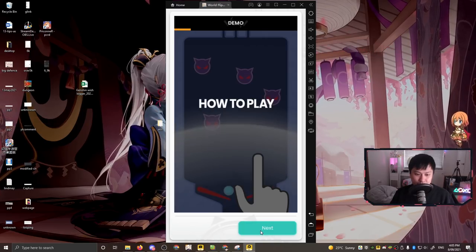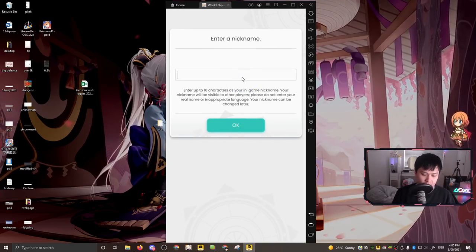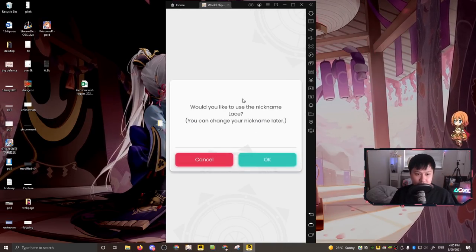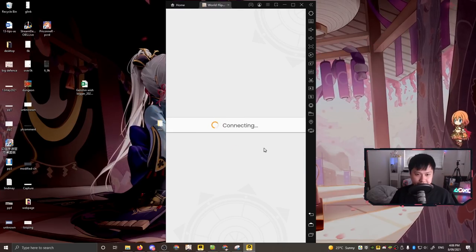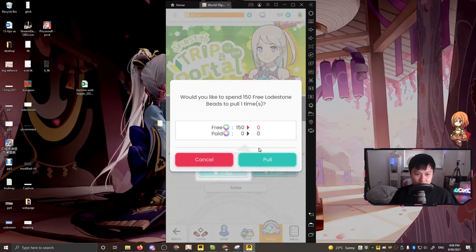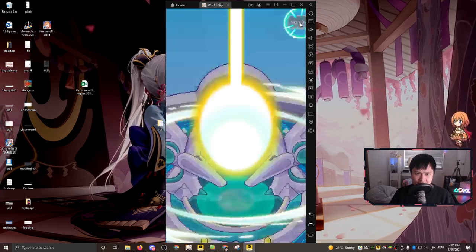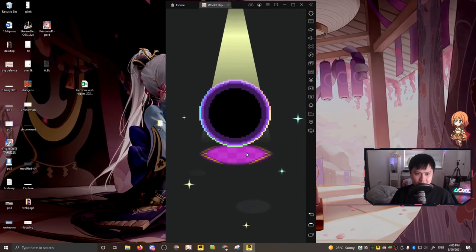I'm just going to speed run through all of this. So again, skip through all of that, how to play, next. And then enter a nickname and we're actually almost going to be there. Okay. And here we go. We're actually already there. So this guy over here, we're always going to get a 4-star, if I remember correctly. I don't think it's rigged towards a particular 4-star, but we're going to get a 4-star. So let's skip this guy over here.